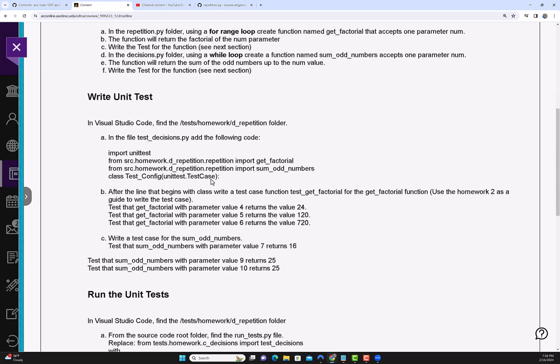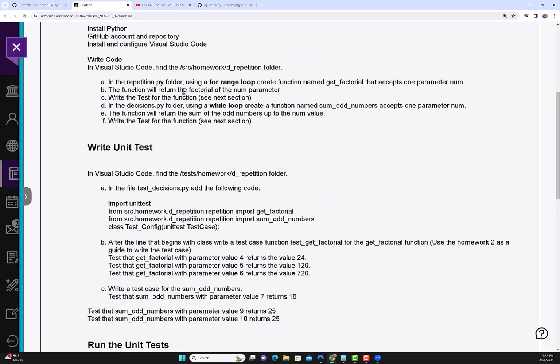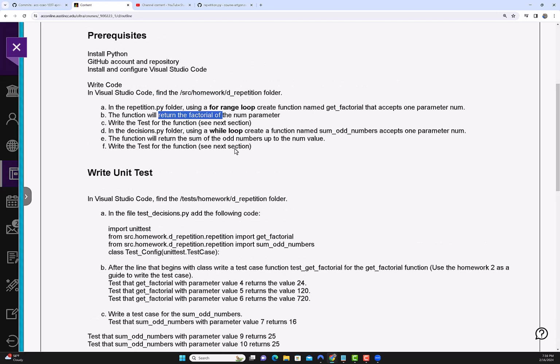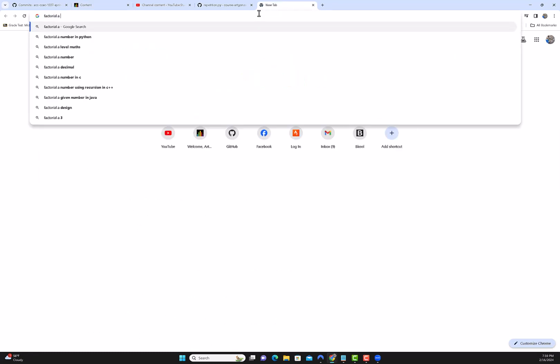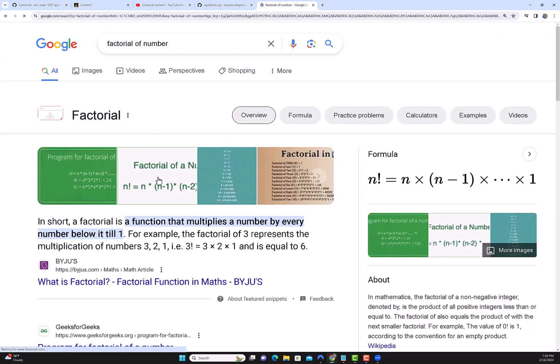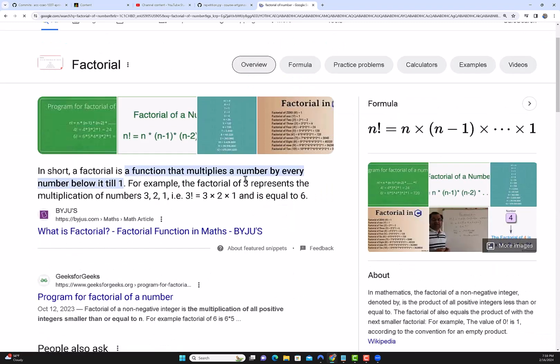What do you have to do for the code? Return the factorial of a number. So what's a factorial? Well, if you don't know, then you can just do a quick search. For example, if we want the factorial of 3, then we do 1 times 2 times 3. And the result is 6. So that's 6 is the factorial of 3. And if we wanted 4, then we would do 1 times 2 times 3 times 4. So that's what we're trying to do here.